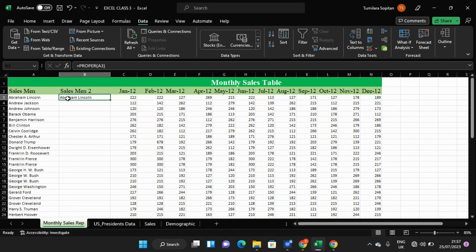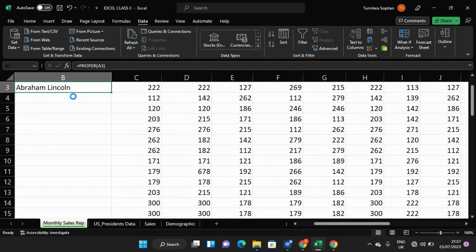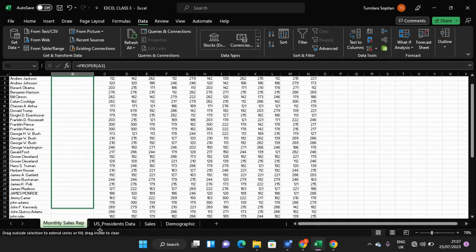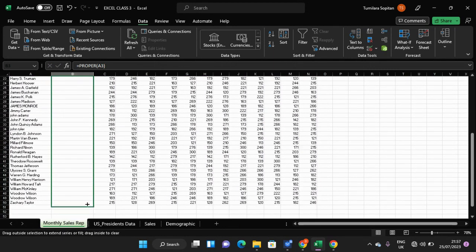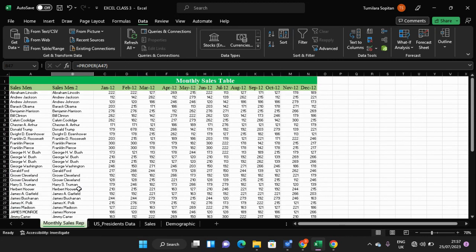Abraham Lincoln has been properly formatted, starting with the capital A and capital L. So then you drag down, and we have formatted our names.